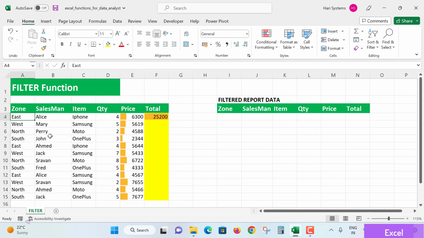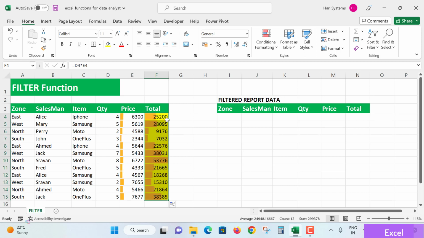I'm giving you basic tips and ideas using simple zone-wise salesman items data, with the quantity and the price at which he is selling items. From this I'm making a total of quantity times price: equal to D4 column into E4 column, the multiplication, and the total will come. With the flash autofill, if I double click the small plus icon, it applies the same formula to all the data rows. Wow, great.